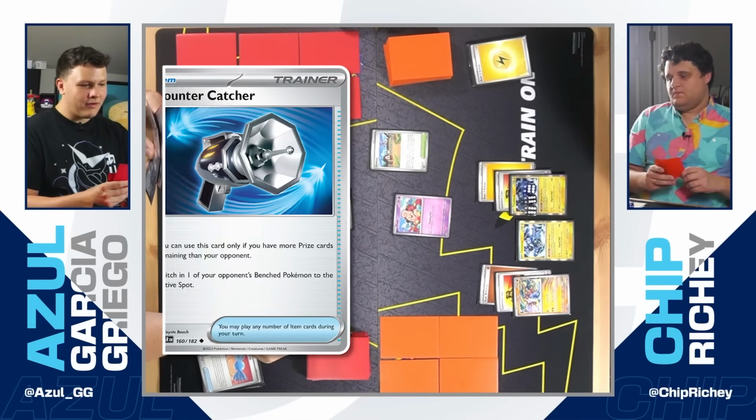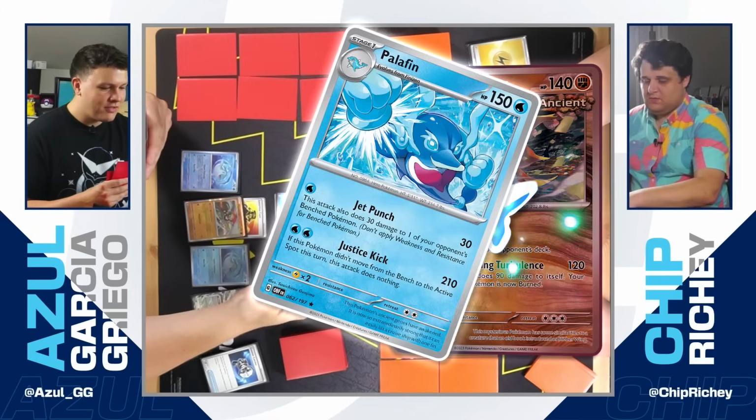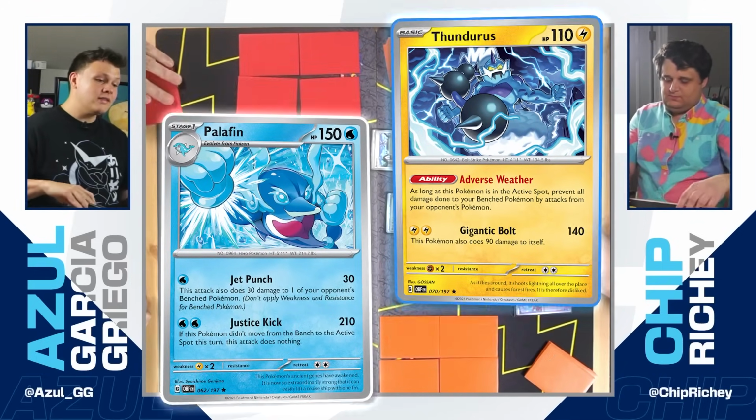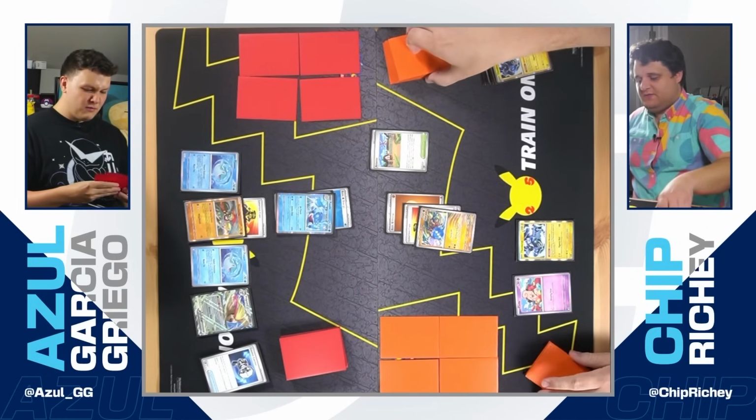I will then play Counter Catcher to bring up your Slitherwing, and then I will use Jet Punch. 30 to your active, and then I'll put 30 on the Thundurus on the bench, and 2 prize cards thanks to your Luxurious Cape. Pretty good turn, I do have to say.